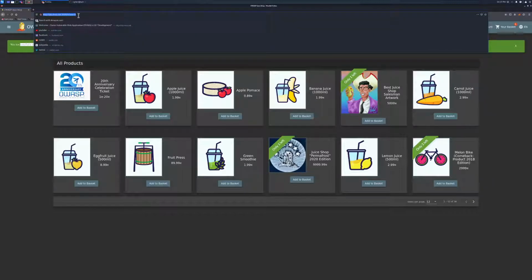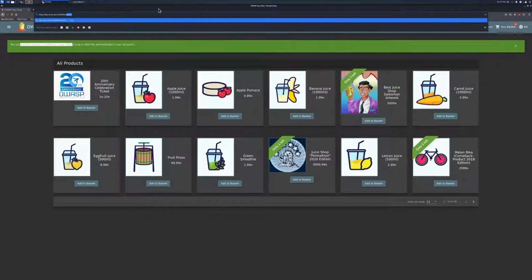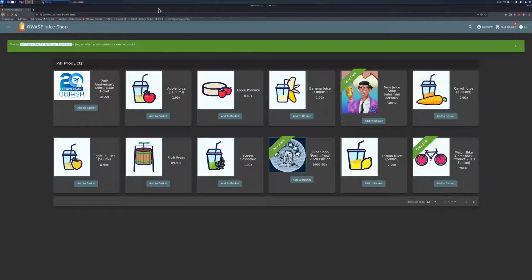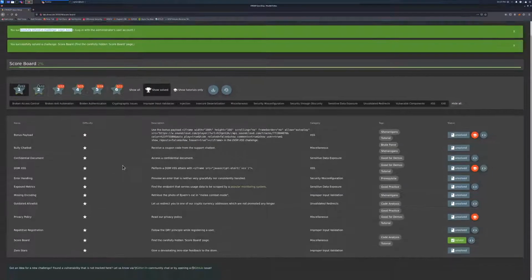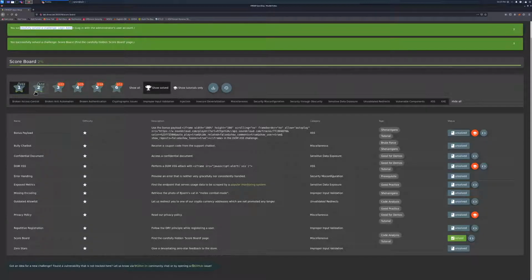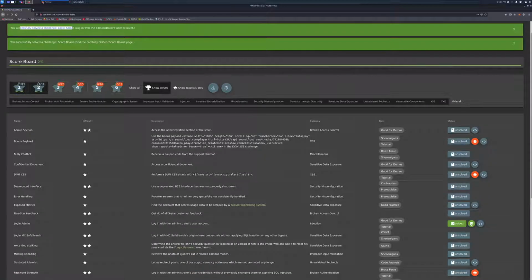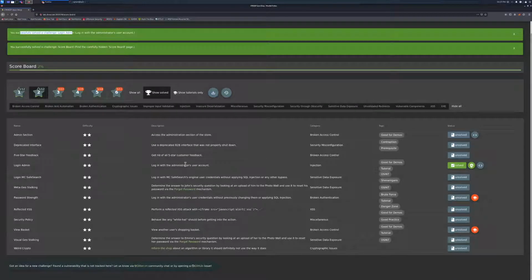Sweet. Okay. And there's another challenge I'm going to show you guys. Scoreboard. Boom. Oh, look at that. And so here's what it basically has. This is awesome. What did I do on the second one? Logging with it. Oh, cool. All right. So this is pretty cool stuff, and some of it gives you a lot of detail. Like right here, reflected cross-site scripting. Perform a reflected cross-site scripting attack with iframe, source, JavaScript, alert. So it tells you how to do it. You can also get tutorial things like that.